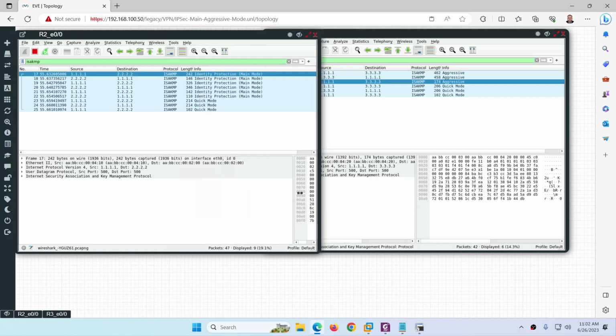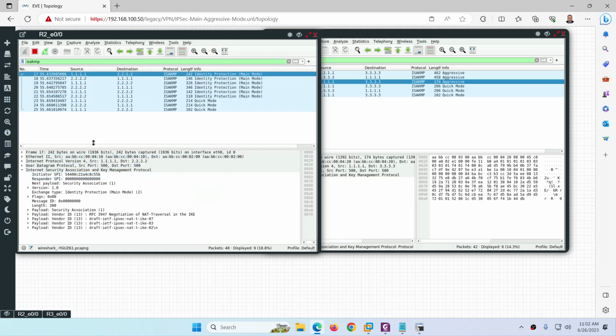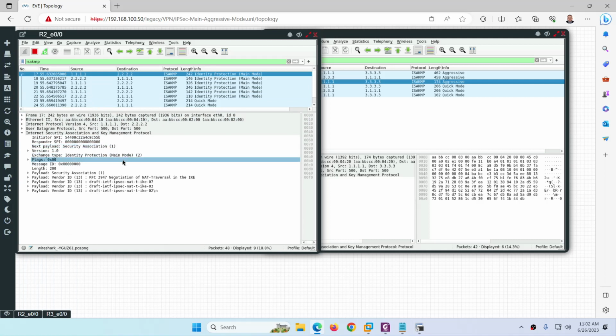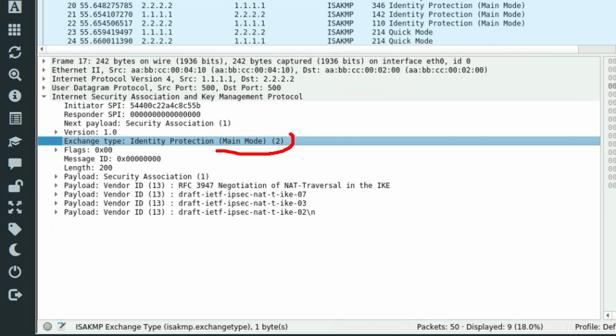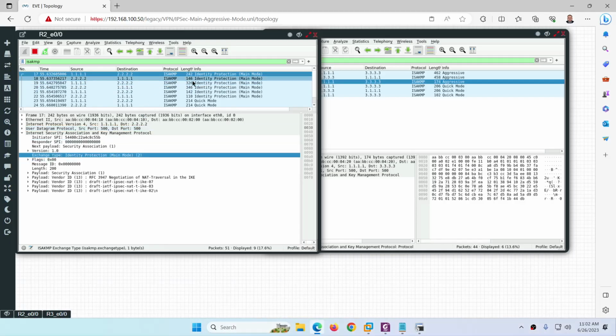So if I click on this one and go further, here you're going to see main mode. Let me zoom in. You can see here it's written main mode. So we are using main mode and we have 6 packets, 1, 2, 3, 4, 5, 6.